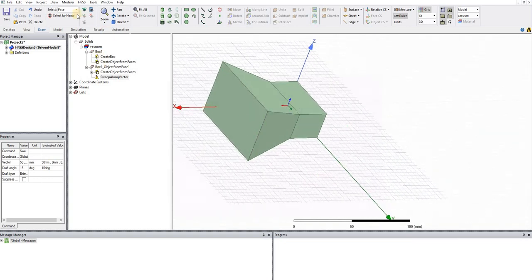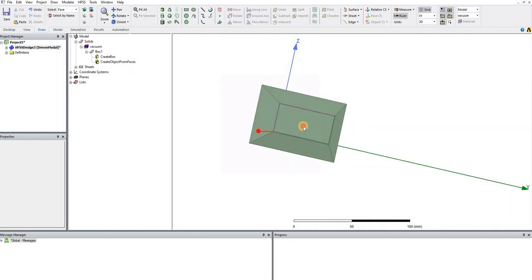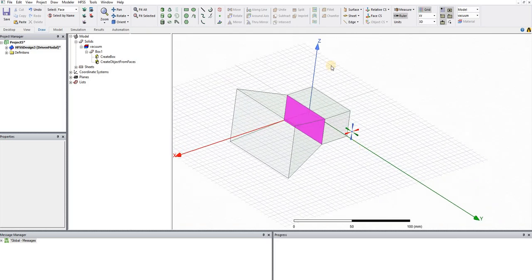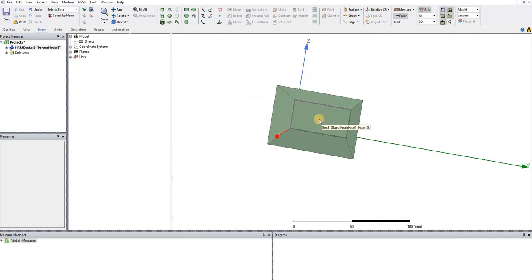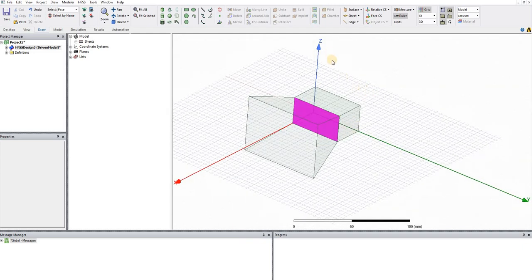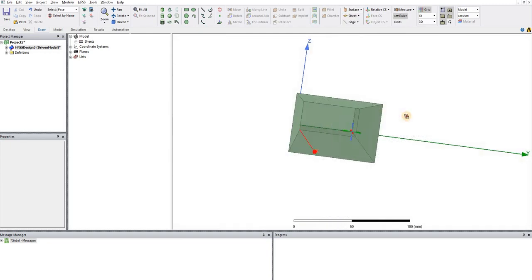We need to again select this face, go to the surface and uncover the faces, because we need it to propagate, and also uncover these faces. Okay, we can see inside the horn.